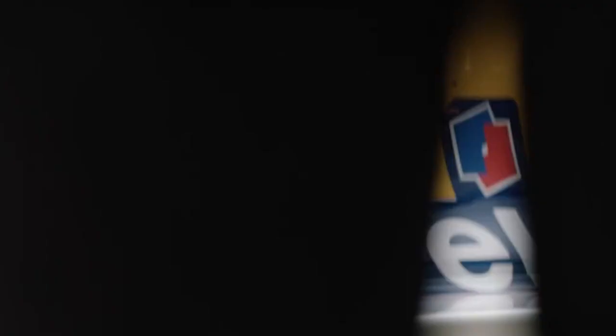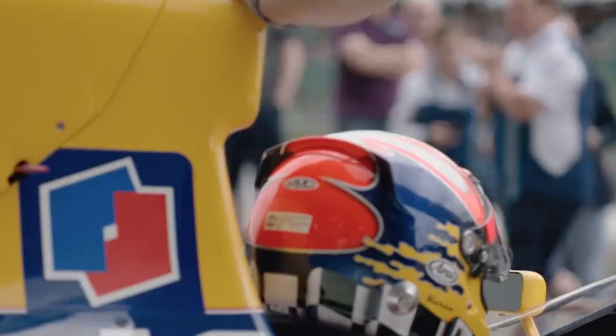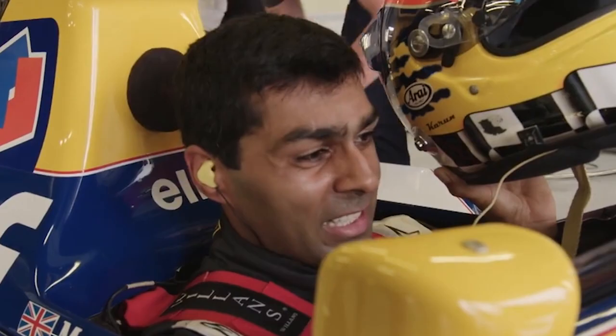That sound just takes me back to Silverstone 1992. This is such an amazing experience — I'm such a lucky boy. What an amazing sound. I've lost the words; it's not often that I lose the words. It's pretty emotional, really. This is the car I idolized growing up. Yeah — pretty special. Very special.